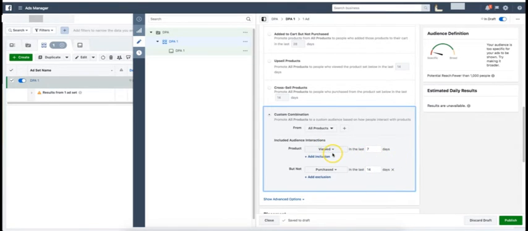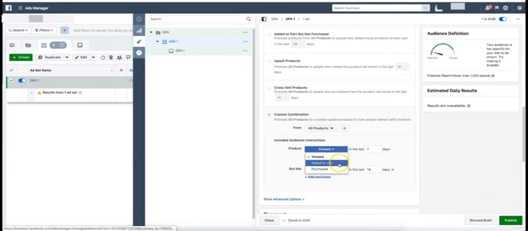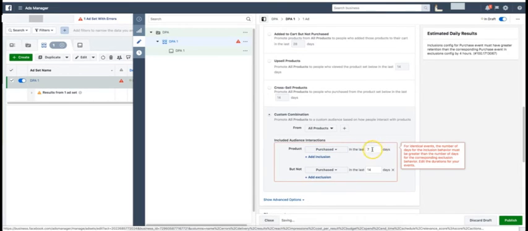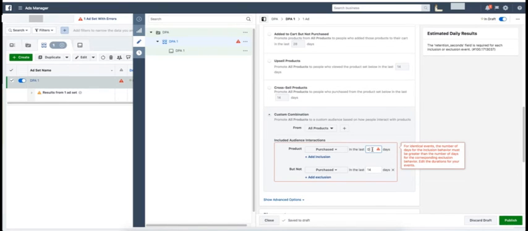And again, you can test, viewed in 3 days but not bought in 7, viewed in 1 but not bought in 3. Just remember your audience size is going to be much smaller if you have lower traffic. You can do that with add to cart or purchased. And if you have a consumable product, for example, if you're in the fitness industry or you sell protein shakes or something like that, this one's a good one because you can do, if they purchased in 30 days but haven't purchased in 60 days, then you can run the ads to them.